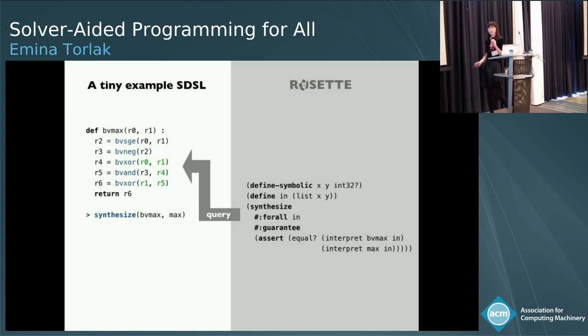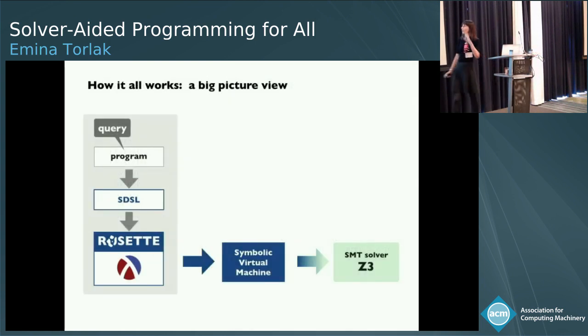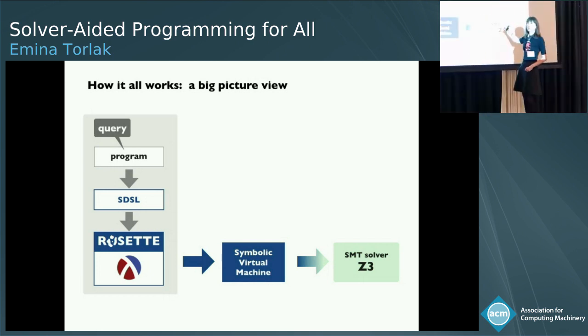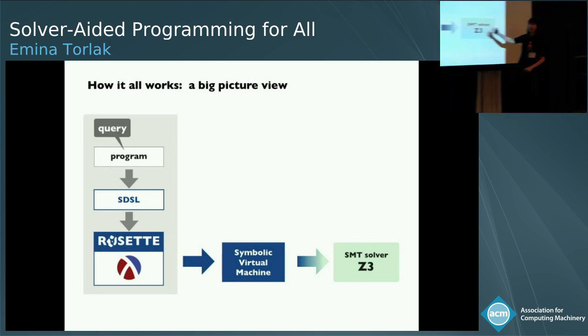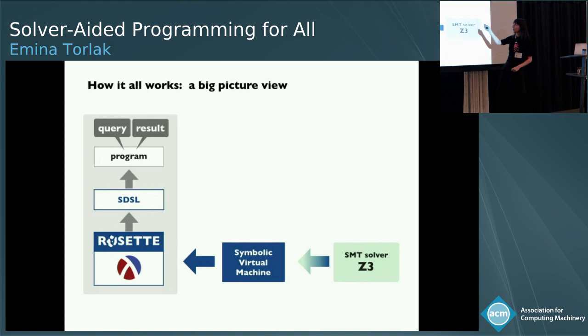Okay, so with that assumption in mind, here is what the overall workflow looks like in Rosette, kind of the cartoon picture of what happens. So we have the program, we have the implementation of your language, and we have a query. Rosette takes this entire stack, and the virtual machine squishes it down to SMT constraints. The solver comes back with a response, and the result is lifted, again, by Rosette to something that's meaningful at the level of your programming language. So that's essentially what happens. This is the entire loop through the system.